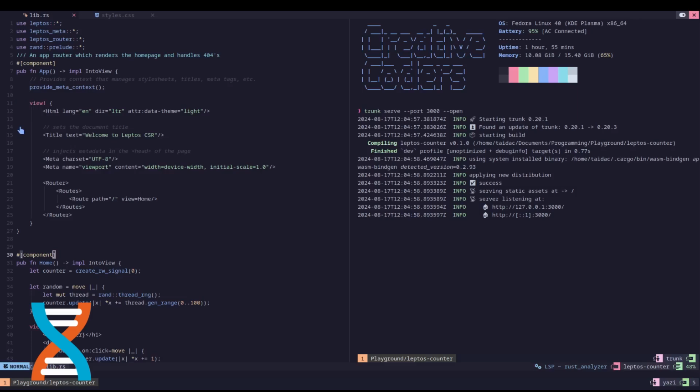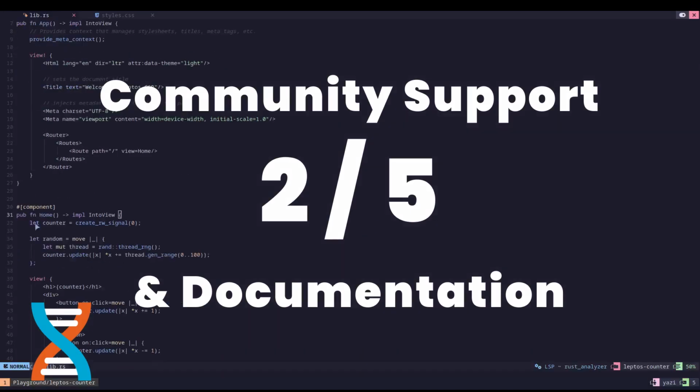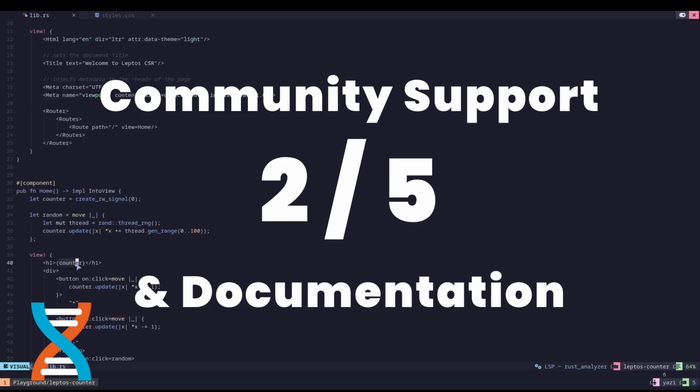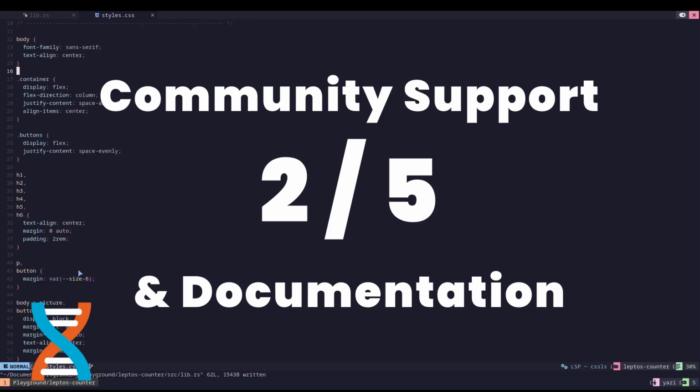For community support and documentation, I'm giving Dioxus 2 out of 5. The team certainly has a lot to work towards here, and they're trying, however the basics are just not there yet at the time of recording. It's honestly a first for me to see a framework's official book be 4 versions behind. It's honestly unusable. Basic concepts like iteration, async, and what most beginners actually want to know are nowhere to be seen.